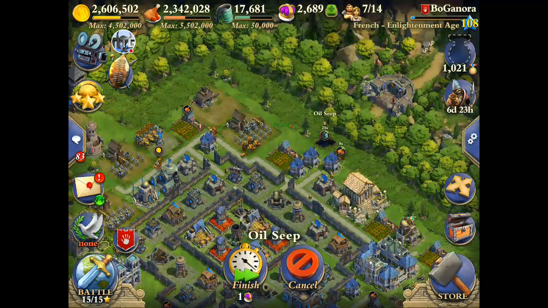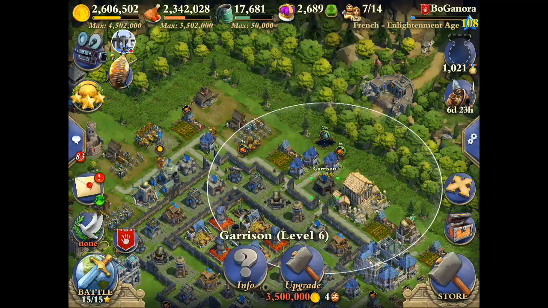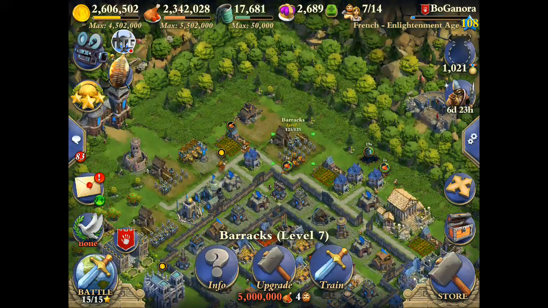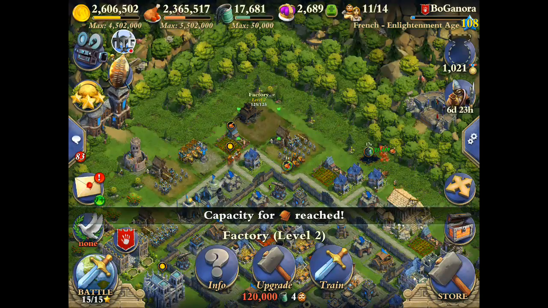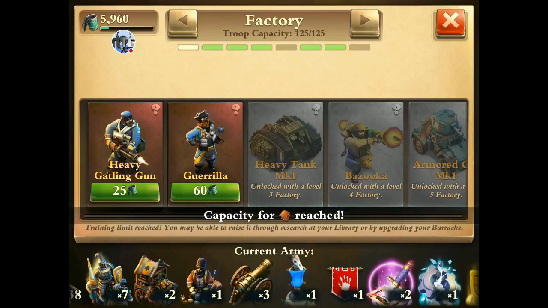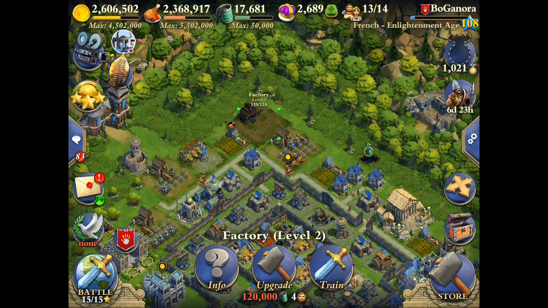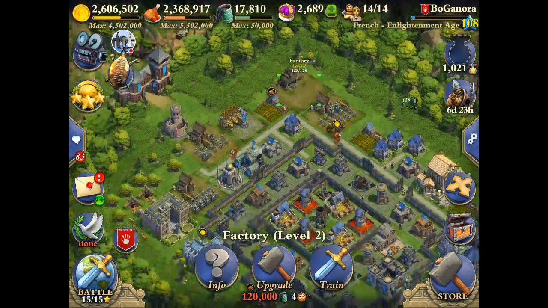As we move along, this is the garrison here. These are your barracks. Barracks are where you train your troops. This is the factory, which allows me to train troops that go with oil. So either heavy machine gunners or guerrillas. Those are the troops right now that I can train. If I upgrade, I'll unlock other troops.